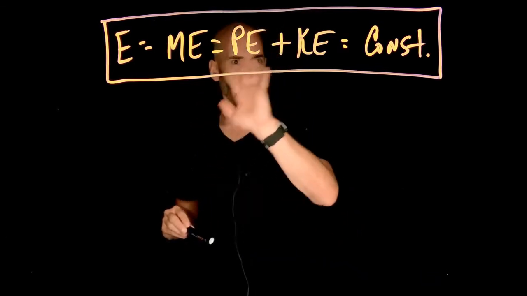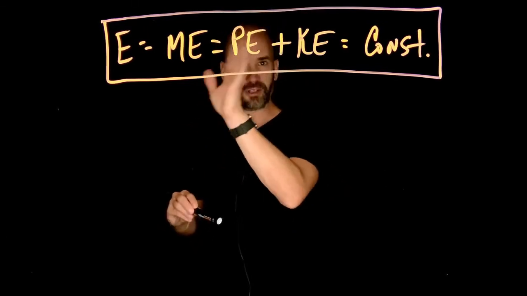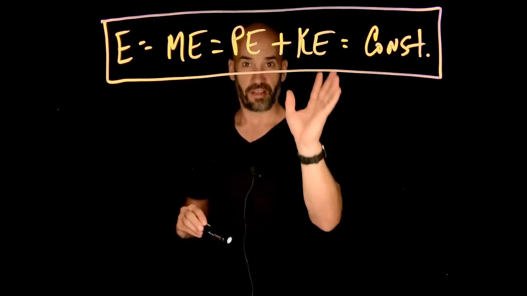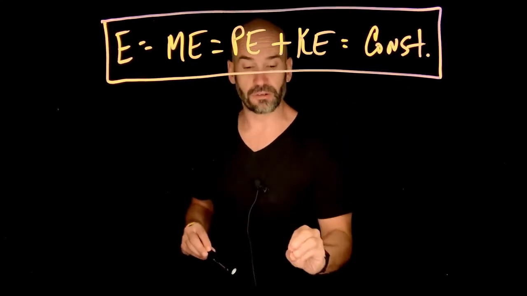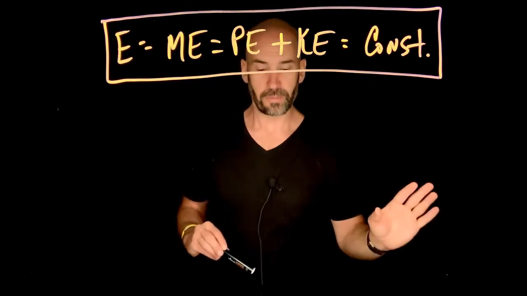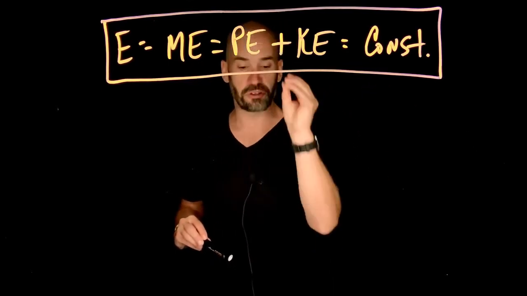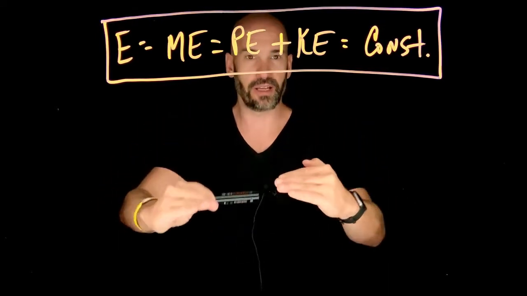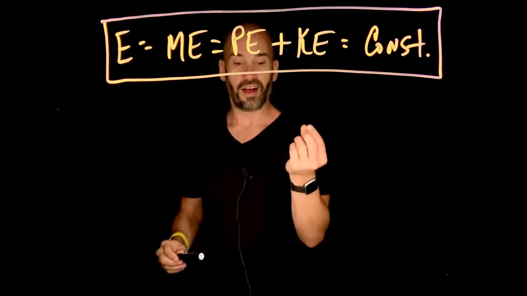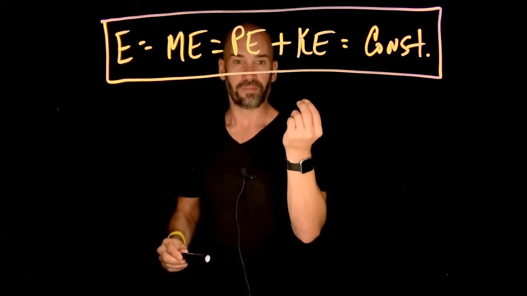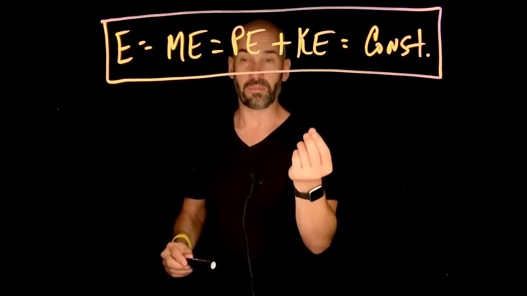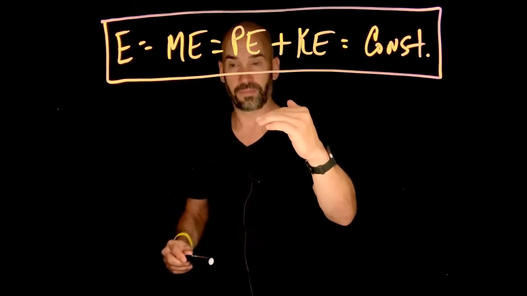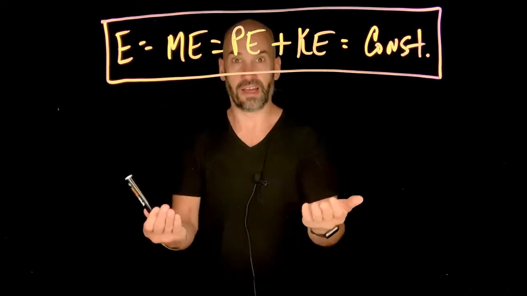You know that I love my little step processes to solve any kind of problem, and this is another example of that. If you follow this perfectly, every time you will get the right answer. You can't get the wrong answer because it's simply bookkeeping step to step. And again, we use that analogy of energy being like money. Just like you would balance out your checking account, you're balancing out your energy account.